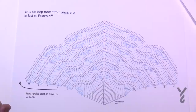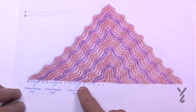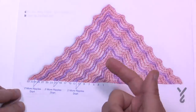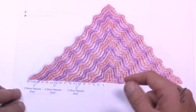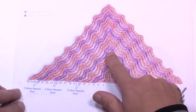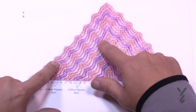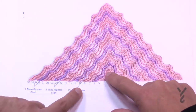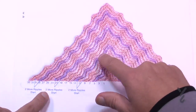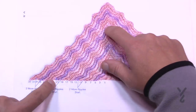Let's take a look at this other example. I took a screenshot of the wave here and counted out the stitches. In rows 13, 23, and 33 is when new ripples are going to start. In row 13 we create this wave here and we start one here. If you follow these two out, it creates a new wave. When we started, this wave and this wave were already in, but then we create a new one. When you get to row 23, you're starting a new section here and here, and a new wave is forming.